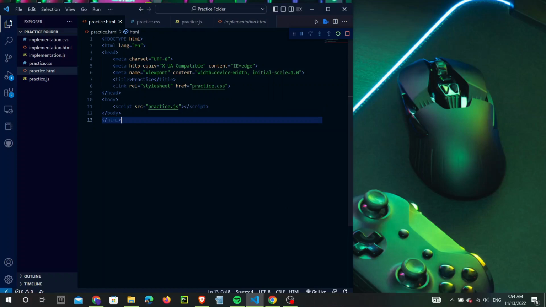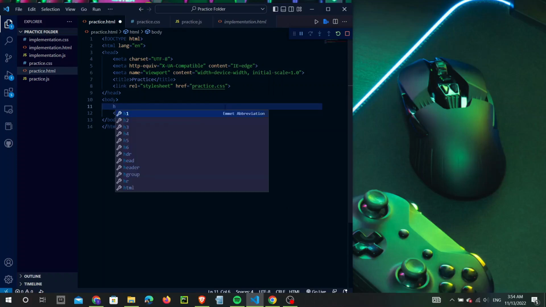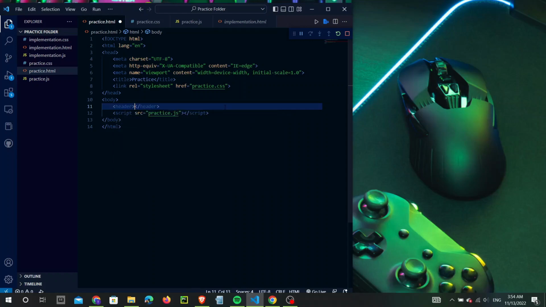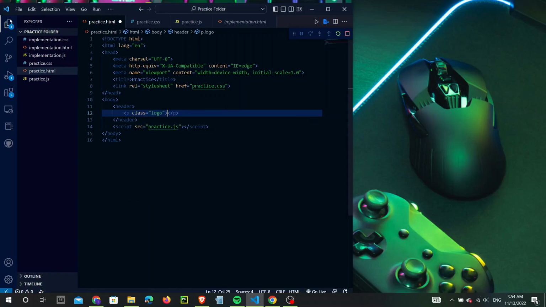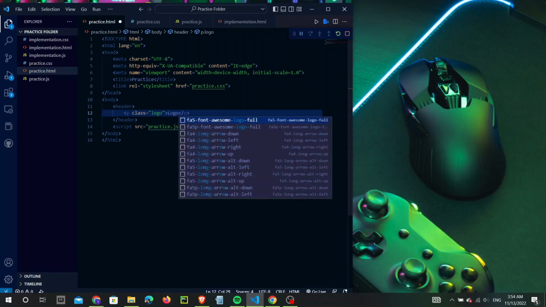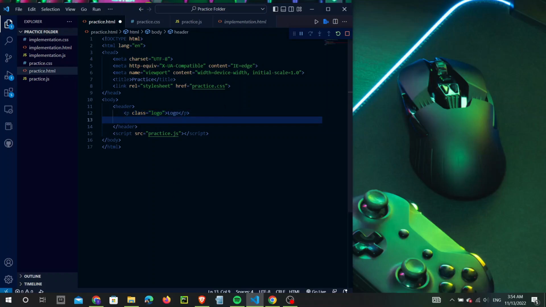Alright, so first we start off with our HTML elements. Header, logo, class of logo, say logo right there. You're gonna make a hamburger menu, so div with the class of hamburger.